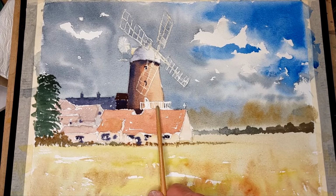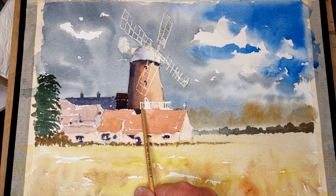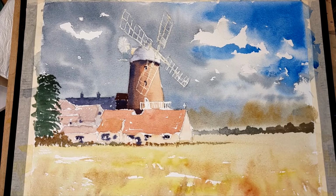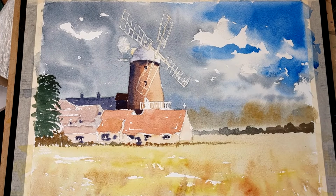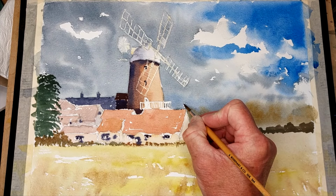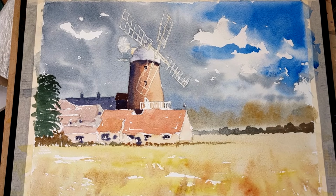And notice how they're wide openings there, and then as they go around the corner they narrow, because it's perspective again. If you just keep them wide like that, it looks as if it just runs across, but it doesn't. It runs round the tower of the mill. Just removing masking fluid that I put in on top of that little bit of gantry, little detail on top of the, not sure what it is, but I'm going to leave plenty of little bits of white just to show sunlight catching that. Not sure what it is actually, but it's something to do with the architecture on the top of that building there.